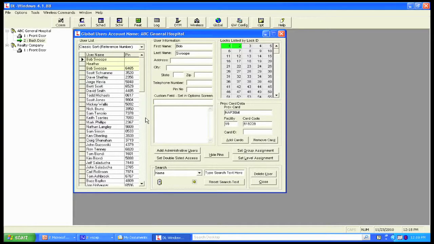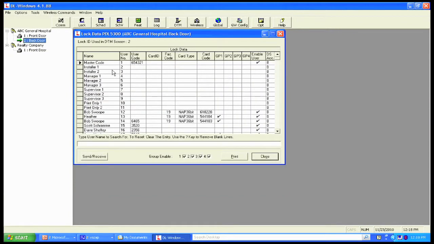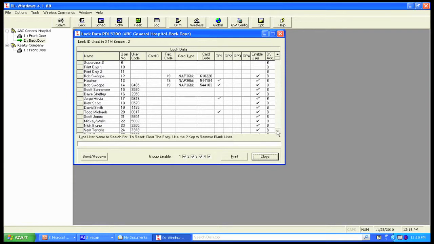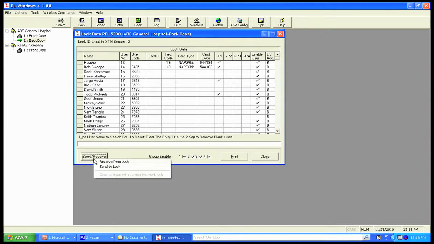We're going to do this door by door. We happen to be at the back door, so I'm going to double click the back door on my account tree, and I'm going to get the lock data screen. From here, you'll notice that I've got it completely set up. All my users, they're enabled, all set to go. This button here, send-receive, allows me to initiate the programming. First step is hit the send-receive button. I want to send to lock, and it's going to ask me what do I want to do.